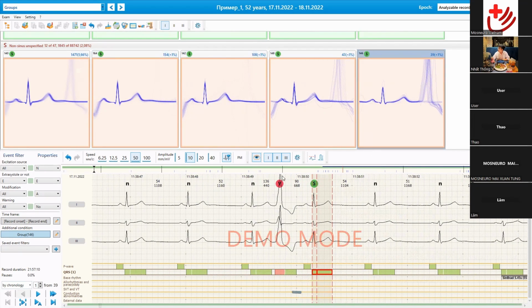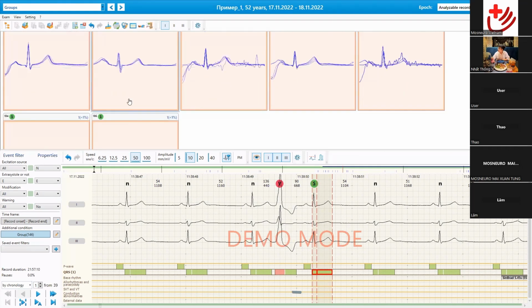We have a lot of these insertion extrasystoles, and just because it's bradycardia, the extrasystole has enough space to be inserted between two normal sinus complexes.